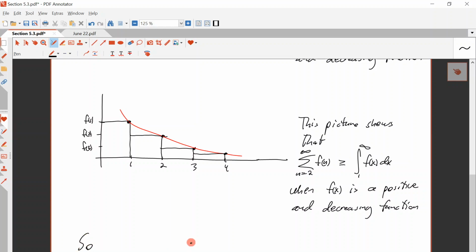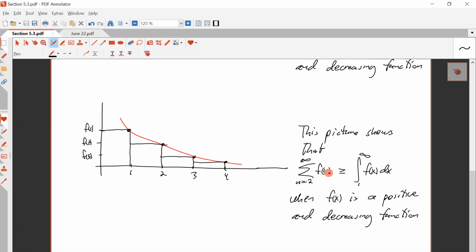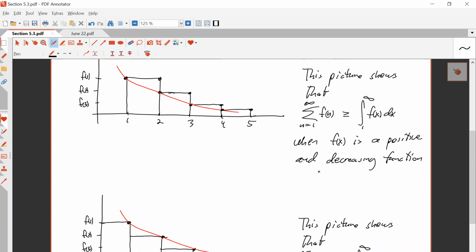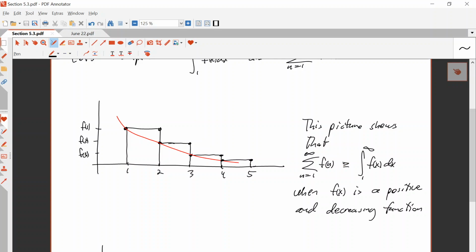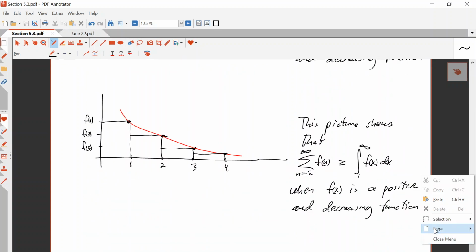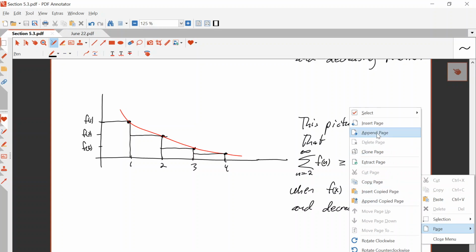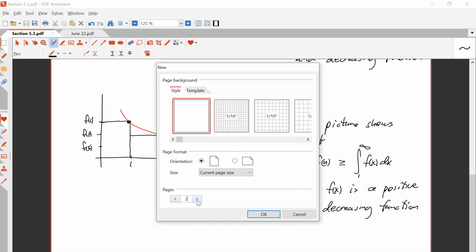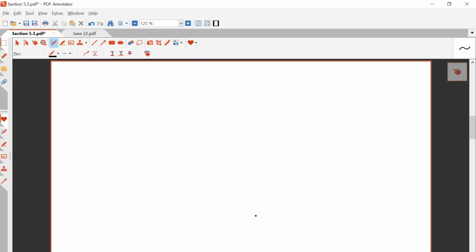All right, so the sum, let's see, the sum n equals 2 to infinity. Well, let's not write the whole thing there. Okay, so the series is bounded below, except for the first term, by the integral, and it's bounded above by the integral. So that tells you that when the integral is infinite, the sum is infinite. When the integral is finite, the sum is finite. So in other words, both the integral and the series converge, or both the integral and the series diverge. So this is known as the integral test.